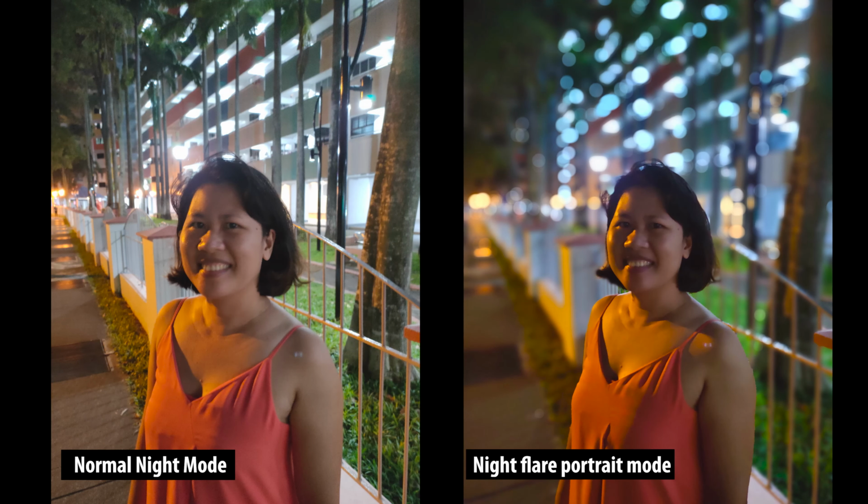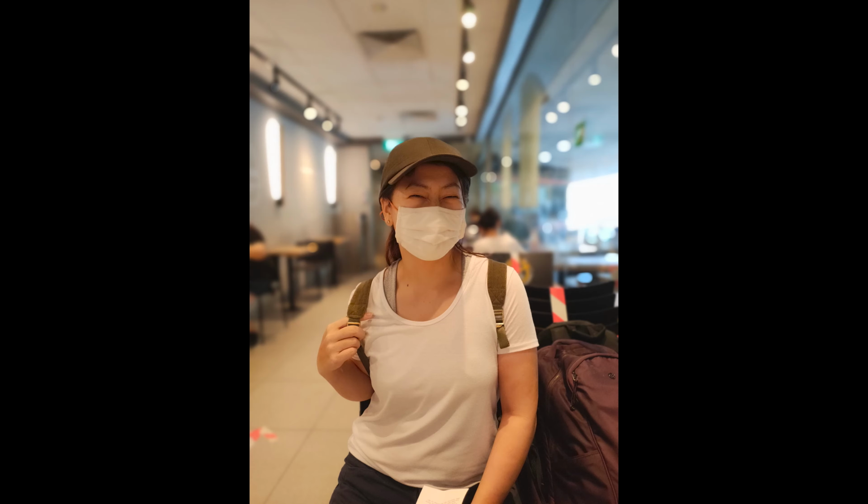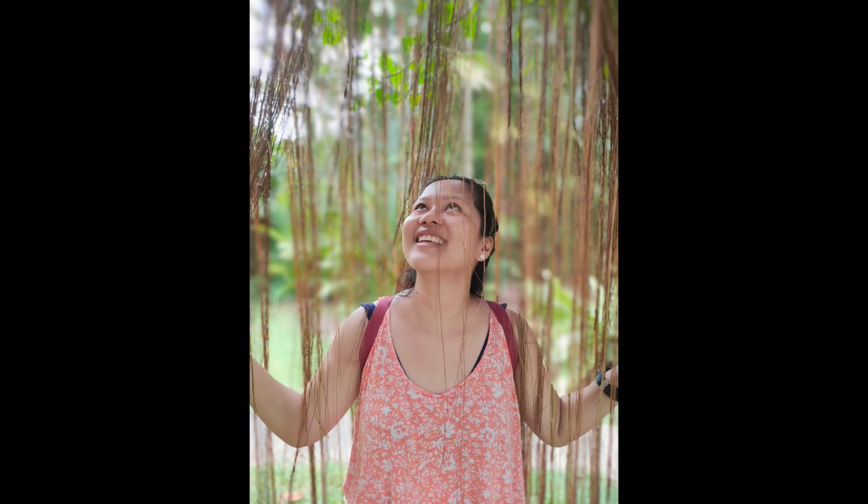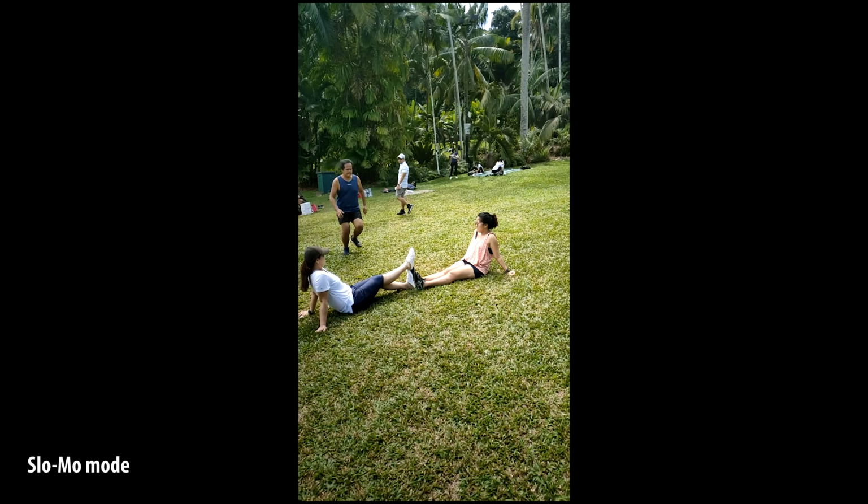Now, the other thing is the night flare mode, which honestly, even like the monochrome picture and this night flare, they all sound extremely gimmicky, and in most phones they really are. But again, it's so polished on this one. It looks really nice, and taken in the right conditions, it's hard to imagine that this was taken on a phone. Now, apart from these two that Oppo markets a lot, and quite rightly so, they've got a whole bunch of different effects, and again, they are all so well done, and they don't feel cheap or like an afterthought.